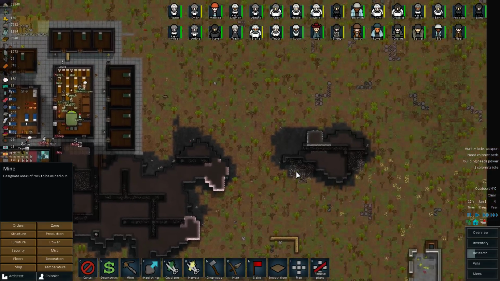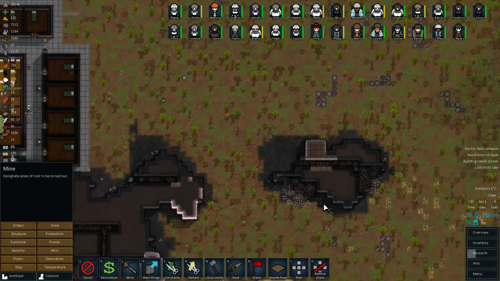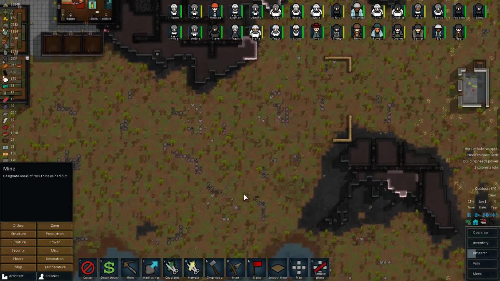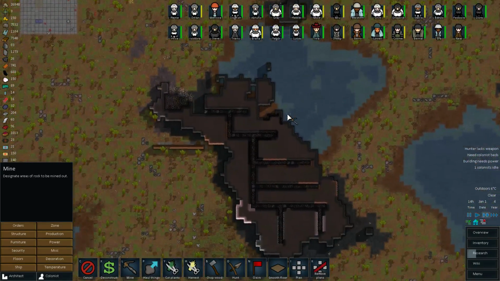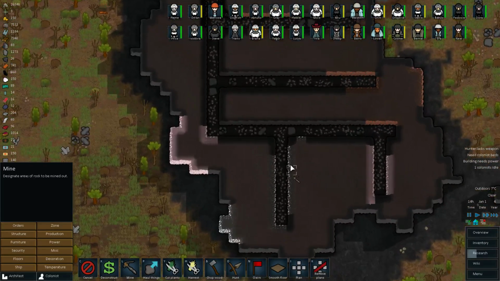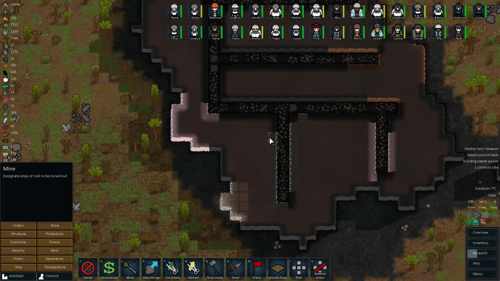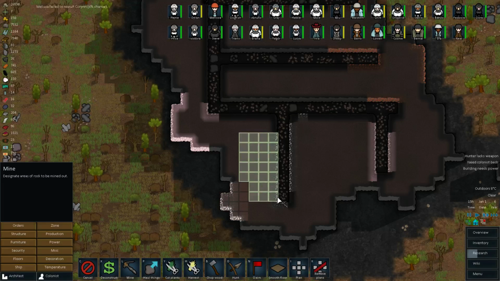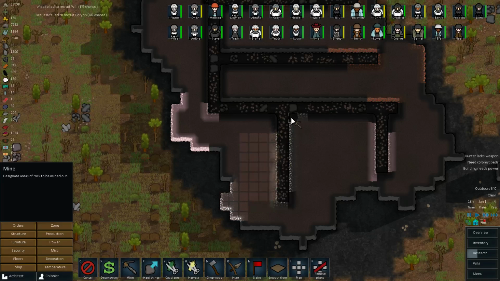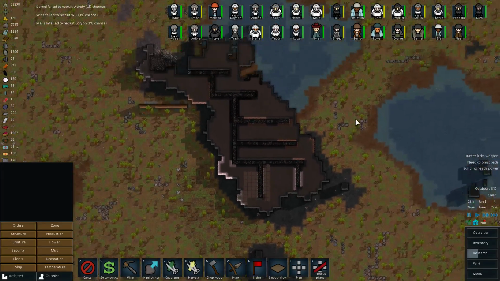Now we should actually have plenty of silver lying around, like here. Let's mine this as well. Yeah, let's go do some mining. Gotta do something, right? There's actually a lot of silver here. Let's mine away this whole section.